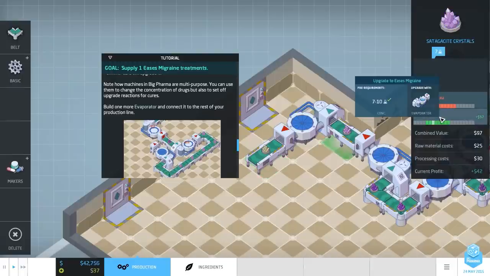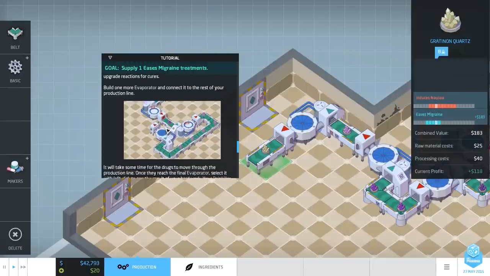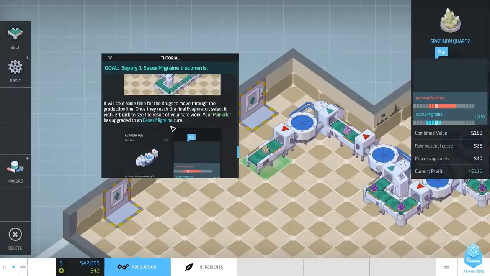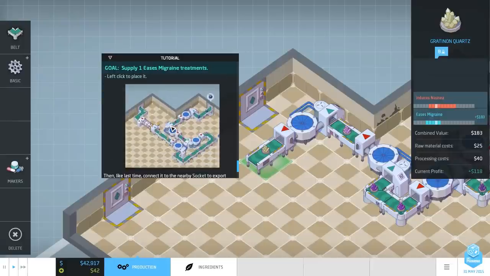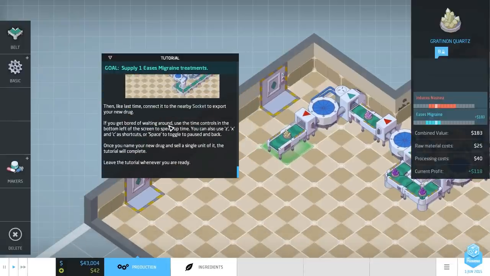It also has a different effect range. So we can actually lower the concentration of it now. It will stay the same, but it will lose the nausea. Am I right? Is that what we're gonna do? Okay. Add a pill printer, of course. Socket, and okay, you can use Z, X, and C or space, but okay, cool, that's kind of unusual, but that's fine.